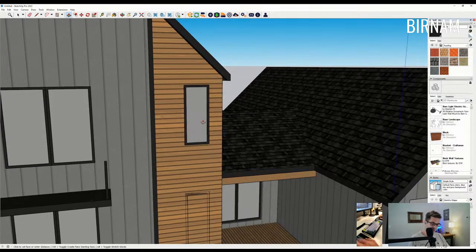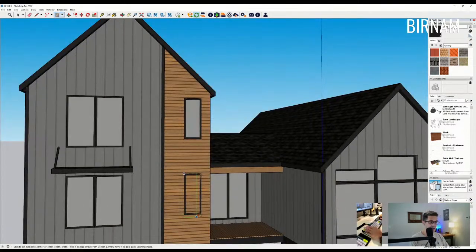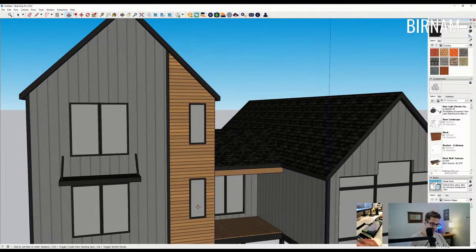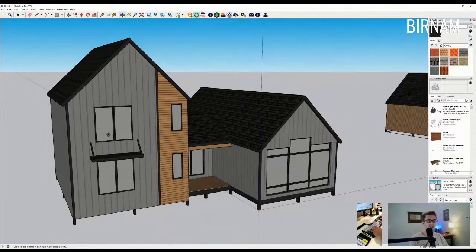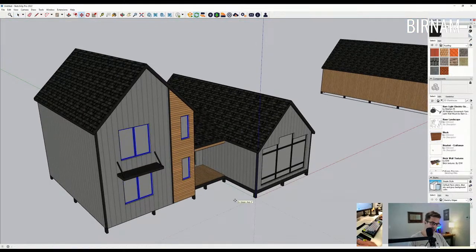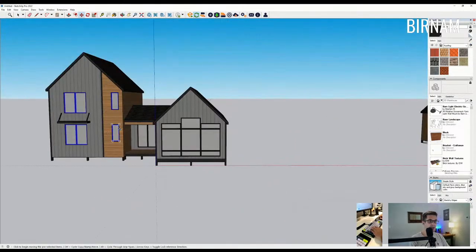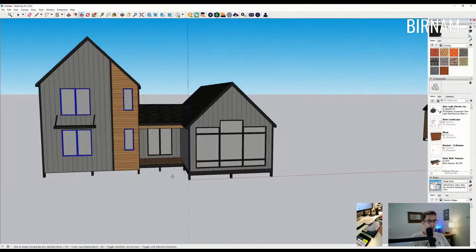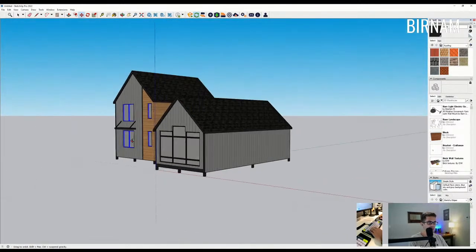Using the rectangle command, push these back. I know there's a command that cuts a face when you intersect faces, but I've always felt like it's just easier and simpler and cleaner. The geometry ends up being cleaner if you just draw out and make your own geometry, than rely on theirs to do it for you.